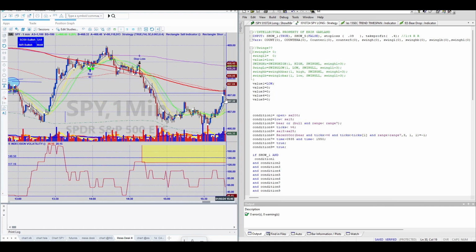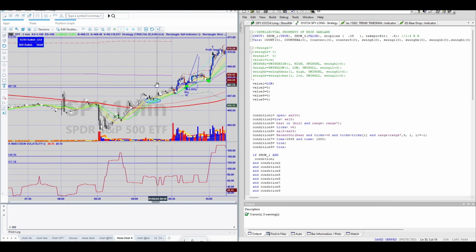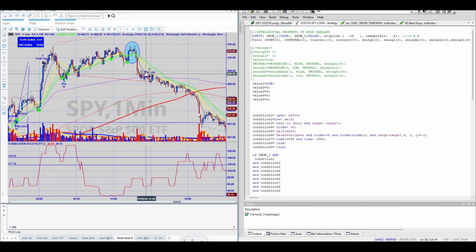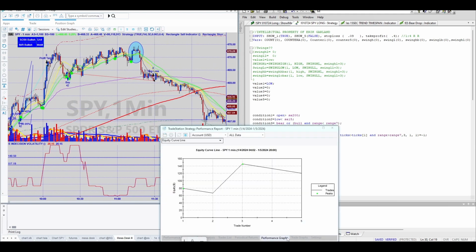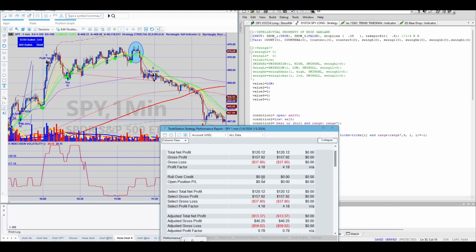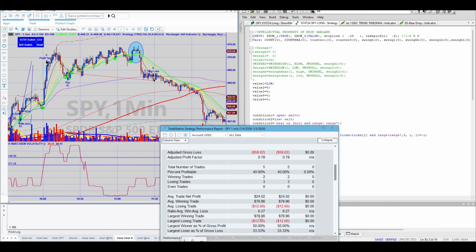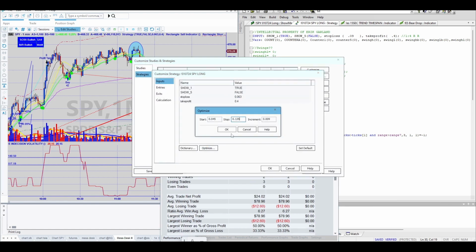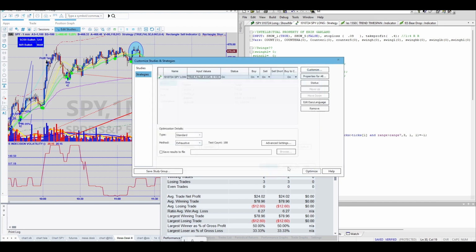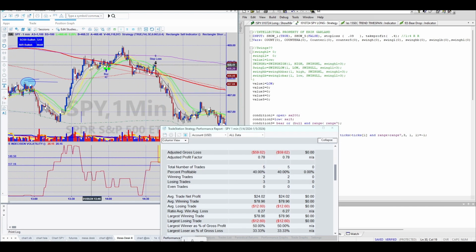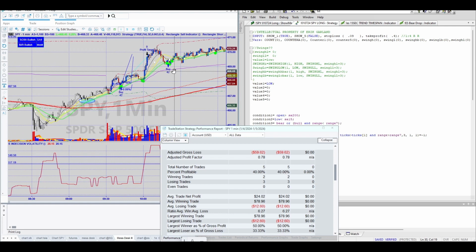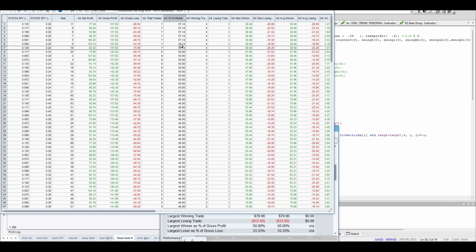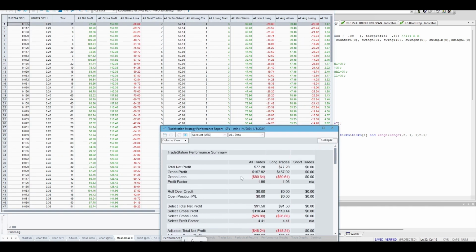Okay, so I think we finally get the performance report. As you can see here, it would have taken some trades for us, and there is the performance curve that we looked at initially. I wasn't convinced, so I went back and looked at it one more time. You see there initially we're at a 40% win rate, and I'm just rerunning the optimization report. I essentially get the same thing, so it is what it is. But now we'll open up that performance report, and you see I sorted it for the best profitability rate.